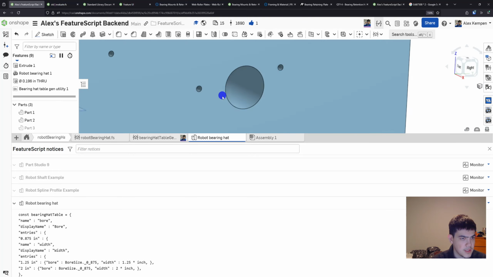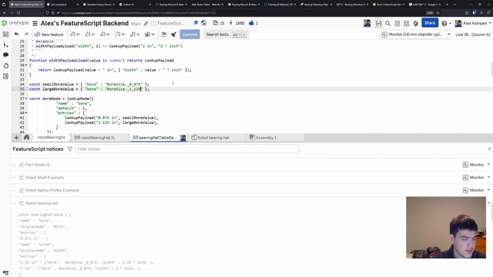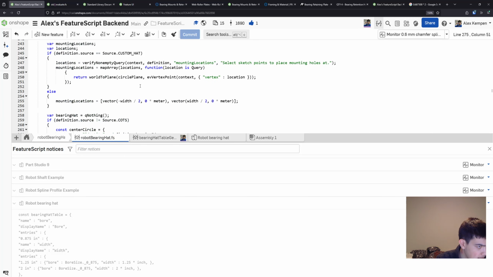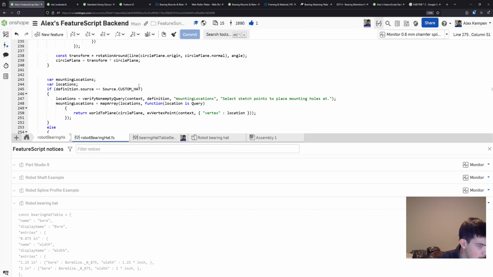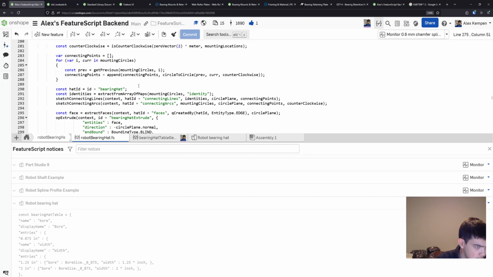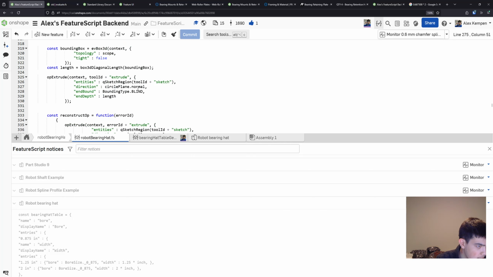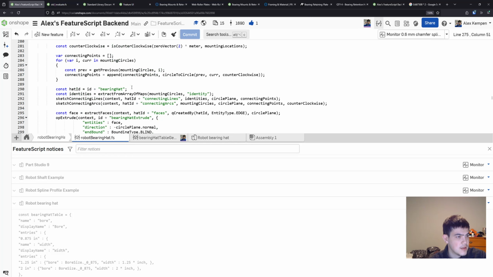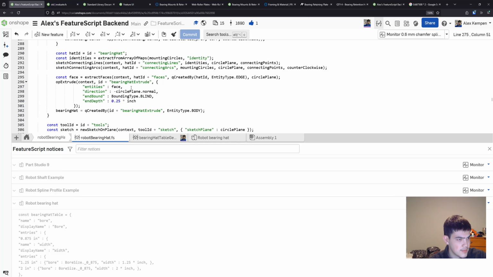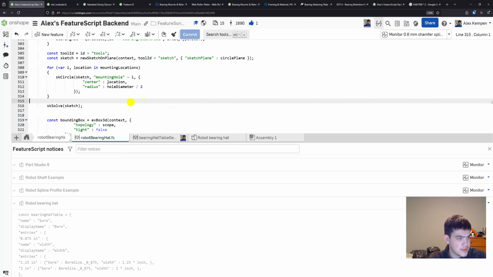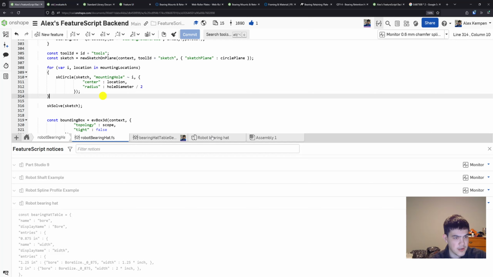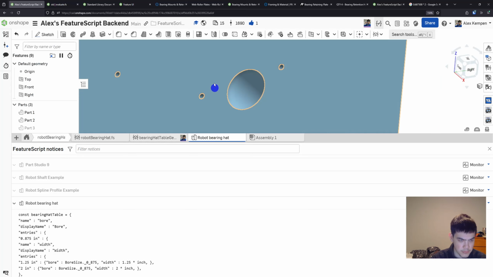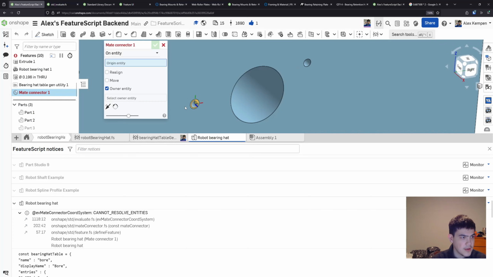Okay, neat. And now that I think about this a little bit more, I've realized I haven't been making my holes robustly. Have I? No. Yeah, so when I loop like this, my mounting locations aren't robust. And so this is a good example of why robustness and disambiguation matters, right?